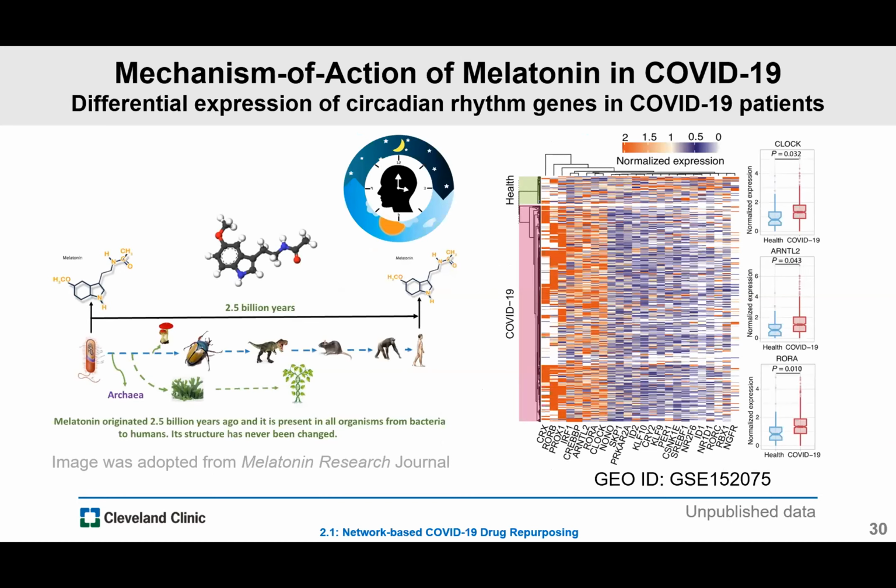So melatonin is a supplement used for sleep disorders, and melatonin especially targets the circadian rhythm pathway. So what we show here, you can see melatonin is a really magic molecule, and we also see in the COVID-19 patient transcription data a significant dysfunctional pathway in COVID-19 patients for the circadian scheduling gene or pathway. This also highlights the possibility of why melatonin can reduce the likelihood of a SARS-CoV-2 positive rate by RT-PCR testing.